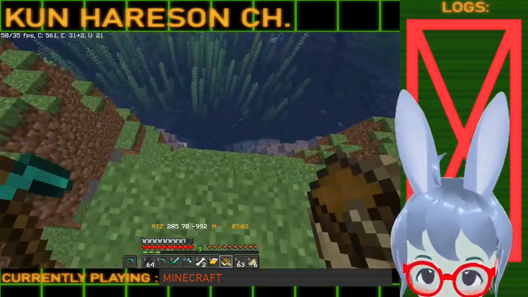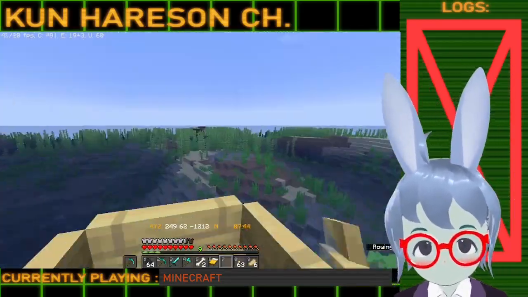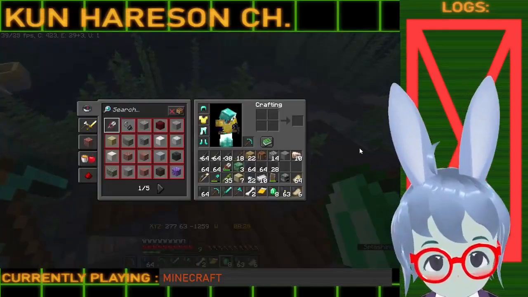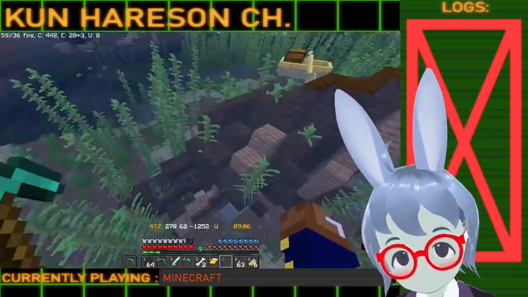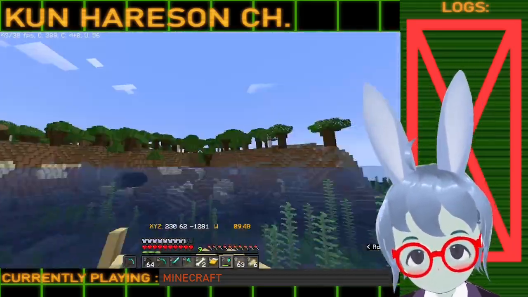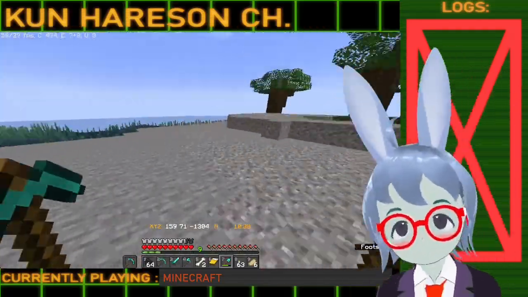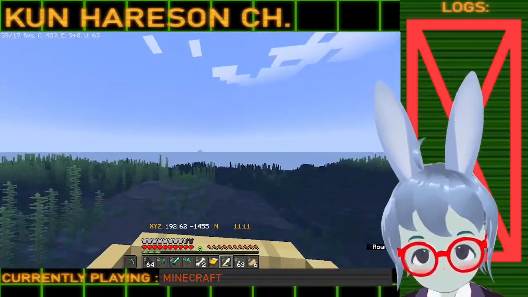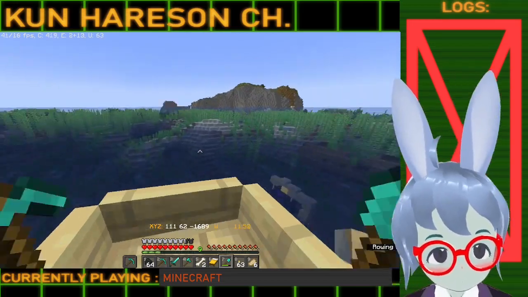And so there we go. That is a dark forest, but it's a very small dark forest. It's not the smallest dark forest. I find a shipwreck, and I find a chest. It's a very small dark forest. Well, it's not the smallest as far as I've seen anyway.